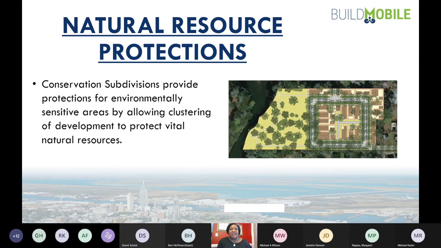The UDC is not the regulator of stormwater drainage, you know, all of the more intense civil engineering requirements that go along with that. But in this case, it works to encourage this type of protection where appropriate. So I'll turn it over to Margaret or Bert to walk us through these next slides.